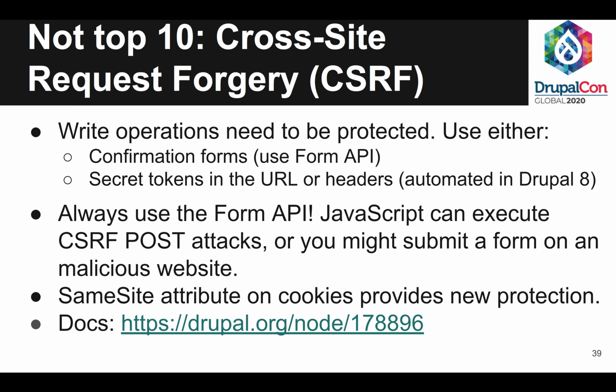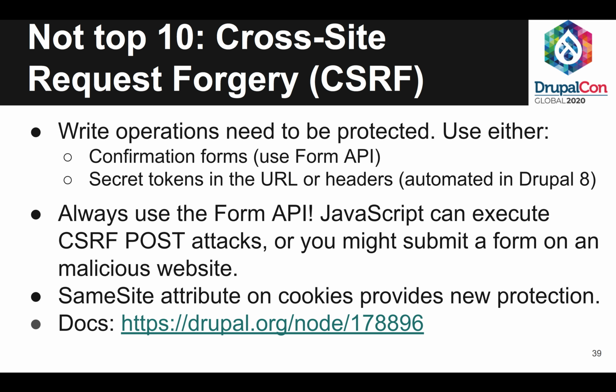Okay, so that was the top 10. I just wanted to briefly step back to something that was removed from the OWASP top 10 in 2017: cross-site request forgery. This is still problematic, but it has become less and less of an issue because frameworks like Drupal help protect you. Basically, the summary is that cross-site request forgery can happen anytime a write operation happens, and it can happen through a user just visiting a link, and not, let's say, submitting a form that includes a form API token, or using a link that includes a secret token in the URL.